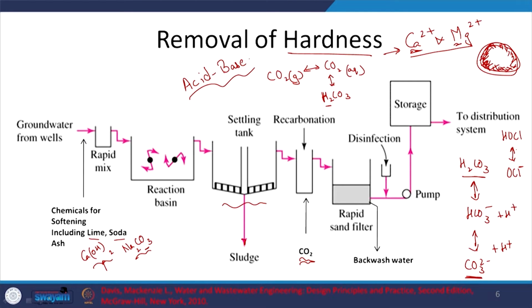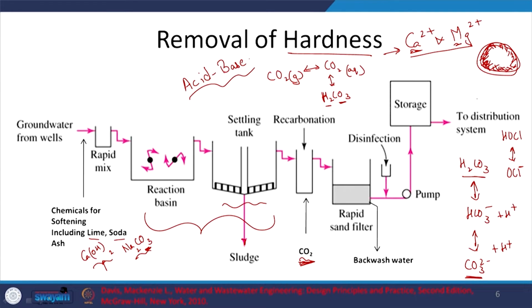Why is that relevant? Because CO3 2 minus will precipitate out some of the calcium and the magnesium. That is why you need to add CO3 2 minus. At least that is what we are adding here. And here we are adding CO2 to bring the pH down, because during this step we increase the pH a lot. High pH water we can't drink. So, we are going to add carbonate to also increase the alkalinity and decrease the pH, right. That is what we have. And then again rapid sand filter, finally disinfection, storage and distribution, right.